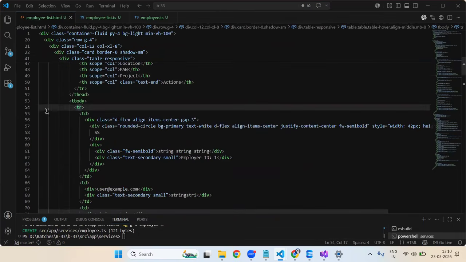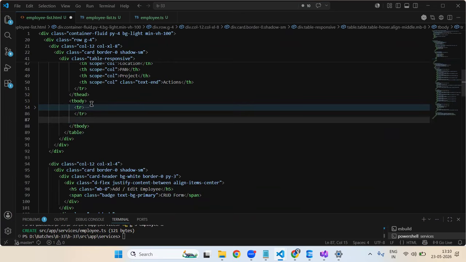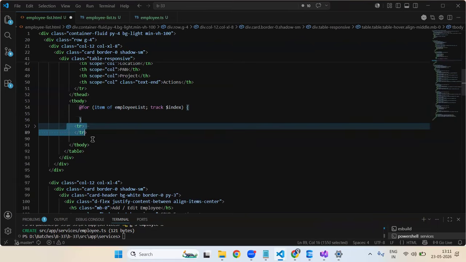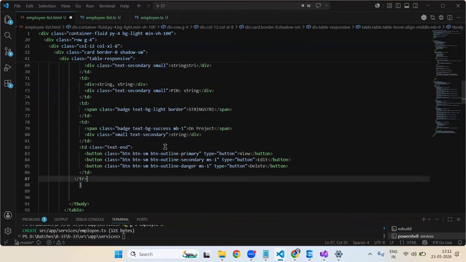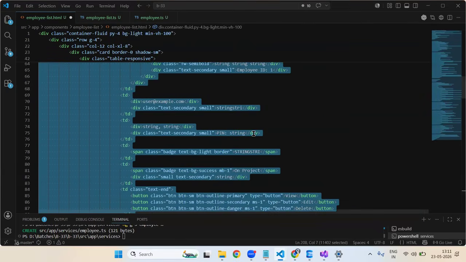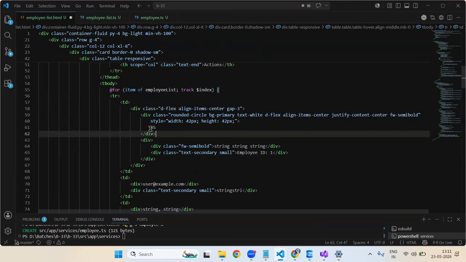Yeah, so this is the TR. Let me remove the hardcoded one. This whole TR we need to iterate. You can use ngFor or @for. But if you want to go for ngFor, again you need to import, so go for @for only. Use the normal variable employeeList, and then your TR will get repeated. So this will go inside this. Let's format. Okay. Now, since we bound this variable properly over here, when you use it, what is this?